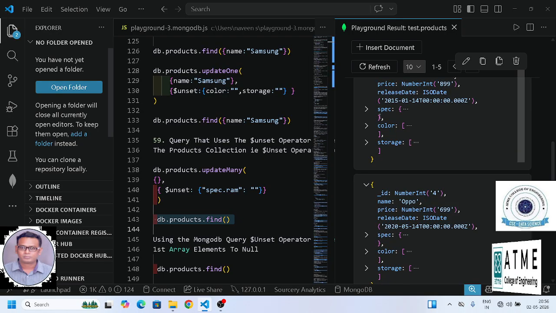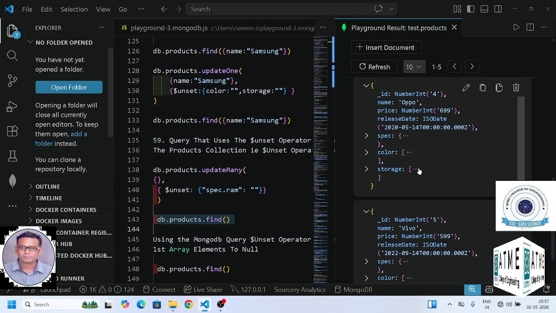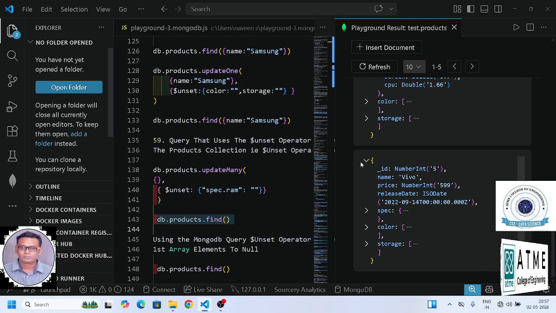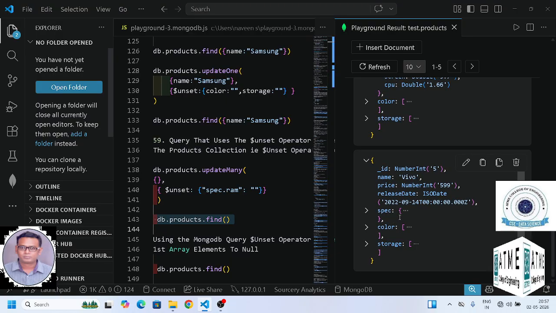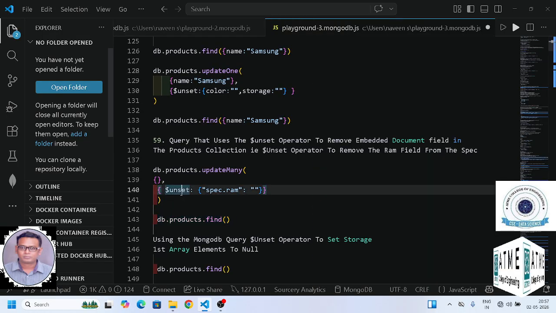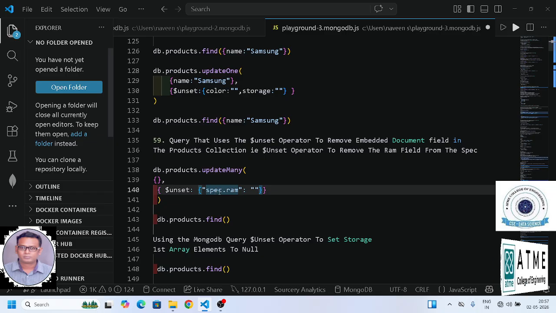Coming down below, specification RAM is not present inside the specification. Here also it is not present. Here also I'll expand this. RAM is not present. So using the $unset keyword and updateMany, we are removing the nested field spec.ram for the entire documents.